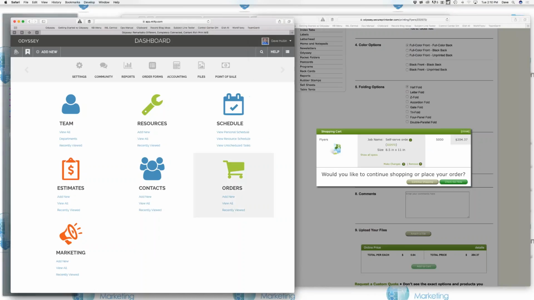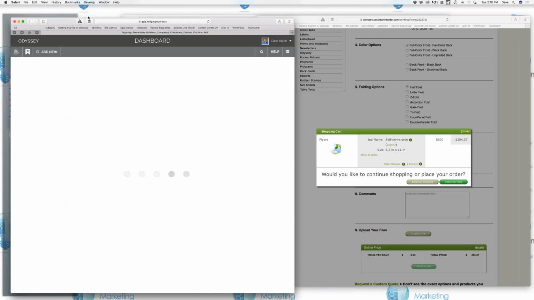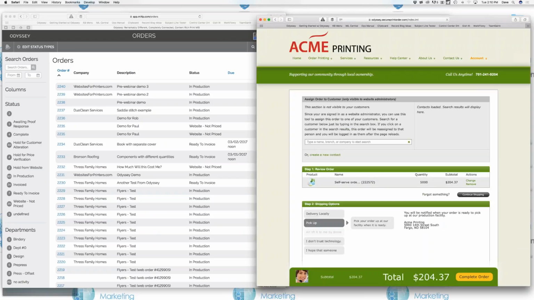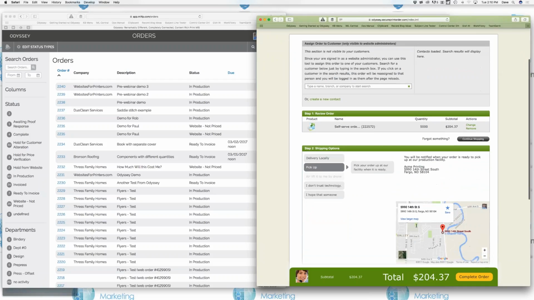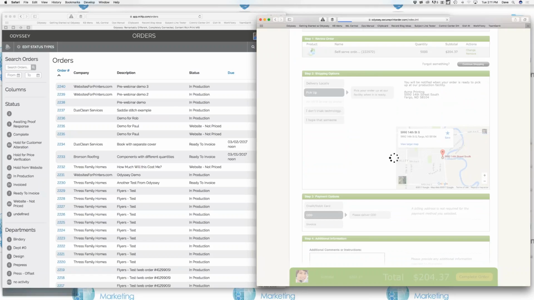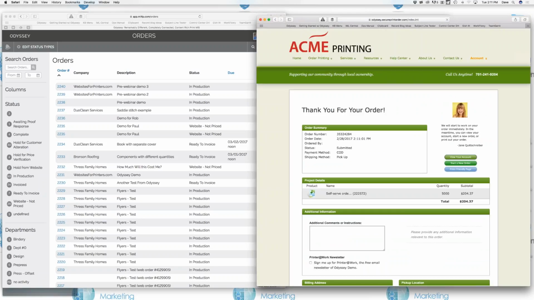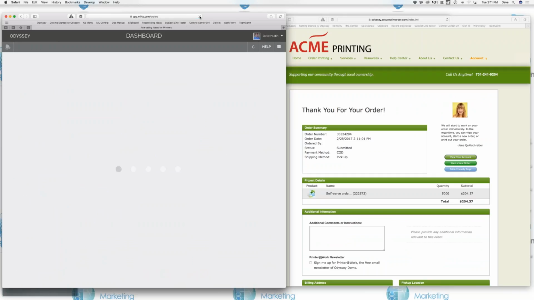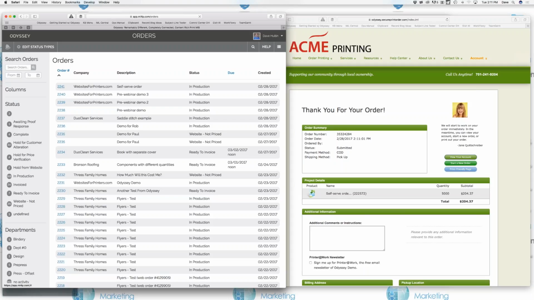And before I do that, I'm going to go over here and look at our orders list. So I'm looking at Odyssey on the left-hand side, but back on the right-hand side, we'll just go ahead and check out now. And now we have our typical shopping cart experience. And I'm not going to spend a lot of time on the shopping cart. I'm just going to stay real high level. So right now we're just pretending that I am a print buying customer, and I'm going to go ahead and complete the order. And there it is. The order has been placed. And if I come back over here and I refresh our order list, there we go. There's the order. So pretty neat. Still nothing terribly dramatic because most online orders will tell you when there's an order.